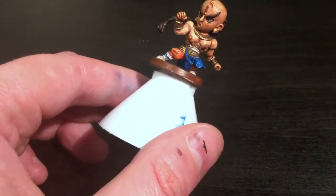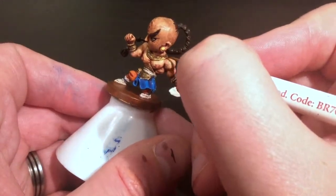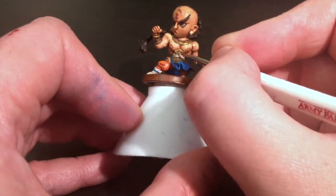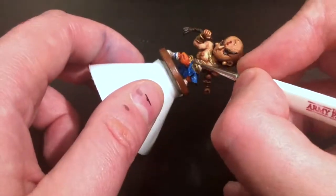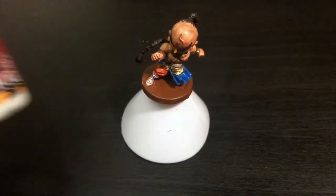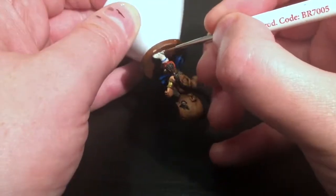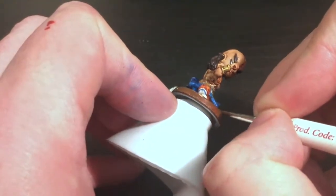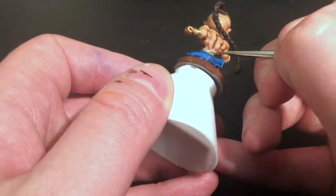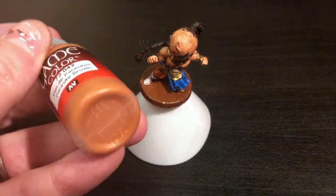Highlighting with Bright Gold again, getting his earrings, necklace, bracelets, and that torso piece - he's fancy, this character, he's got more gold than me. Then Brain Matter Beige for the white areas: colouring in his eyeballs where the shader caught the edges, and highlighting up his boots to get the edges bright white again. I used the Survivor Shader on his boots just as a light layer to make them go slightly grey. I'm also catching his sash to make that look more realistic.